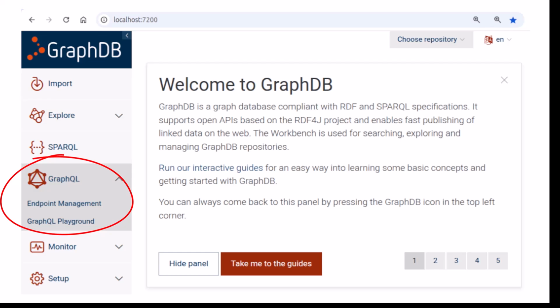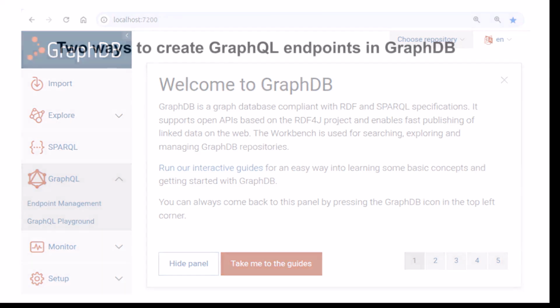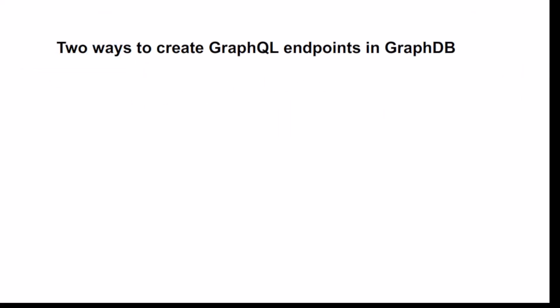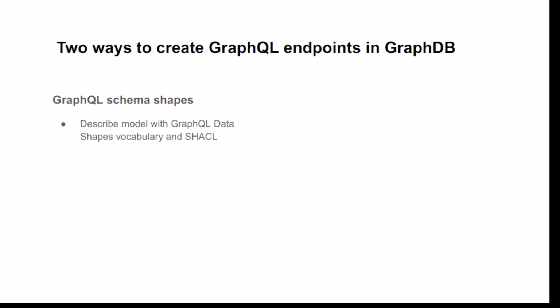large, complex application. When we create a new GraphQL endpoint for a GraphDB repository, there are two approaches we can take. For the GraphQL schema shapes approach, you build on a GraphQL schema shapes model that describes your data structures with a GraphQL model.